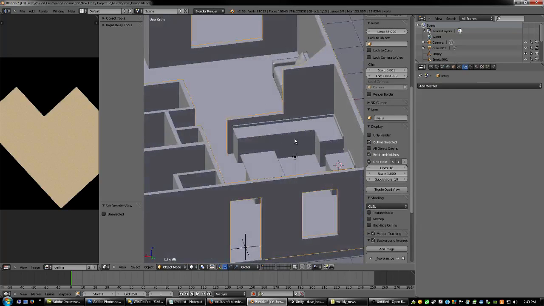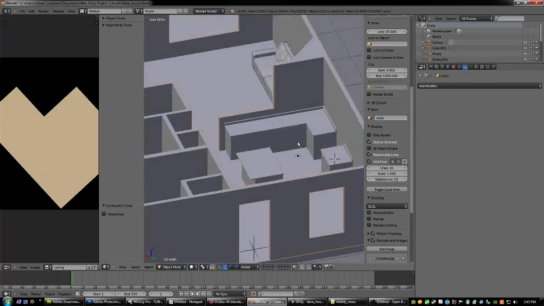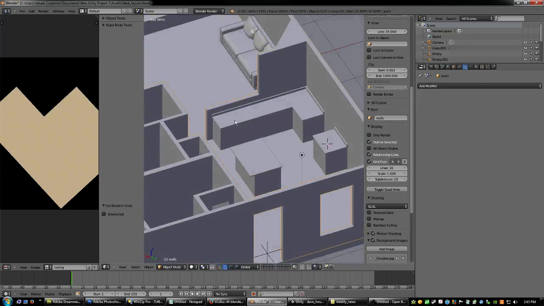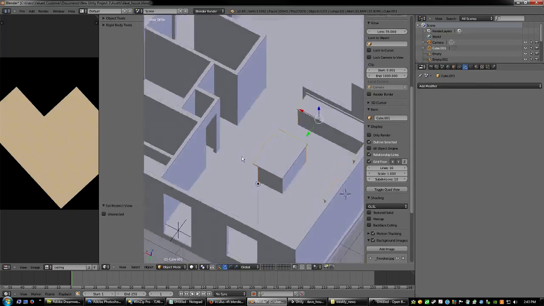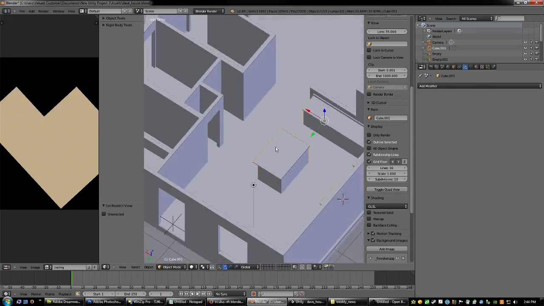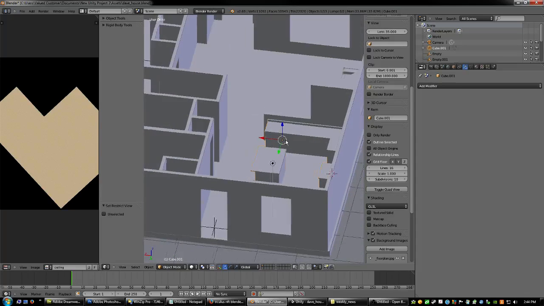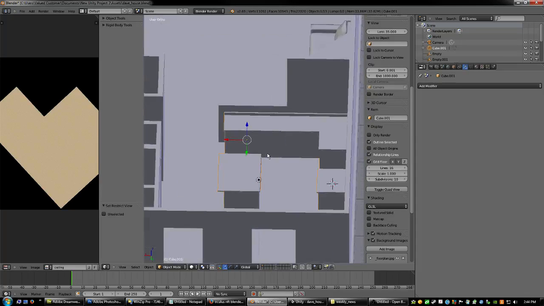I went ahead and added some cabinets in the kitchen. I haven't added any cabinet doors, but I added the actual placeholders, I guess you could say: the cabinets, the wood, and the granite tops, which I was kind of proud of, the granite top. It looks almost identical to the real one in real life.